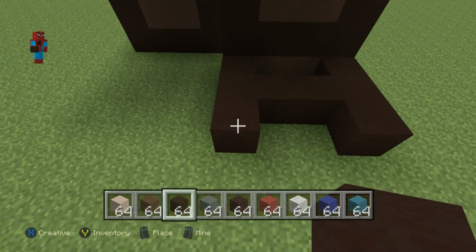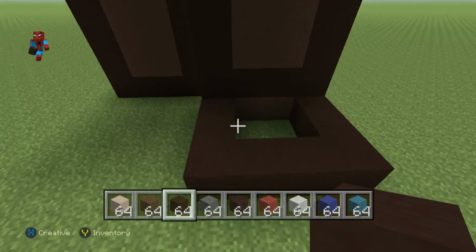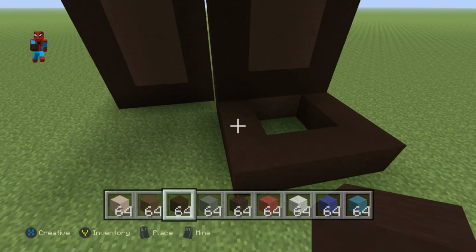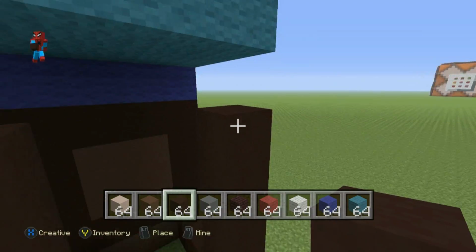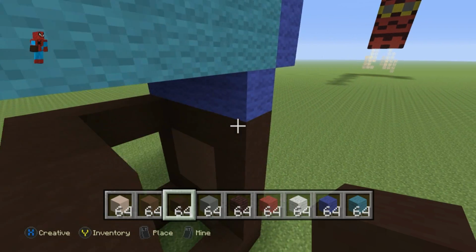And you can connect them together back block to back block. So each one of those third blocks together, and that'll form this U shape. What you can then do is take each one of these 2 corners, raise them up by 4 of the black stained clay. That's 1, 2, 3, and 4. And that'll be 1, 2, 3, and 4. Then you can connect them together and also connect them to the front of the leg.